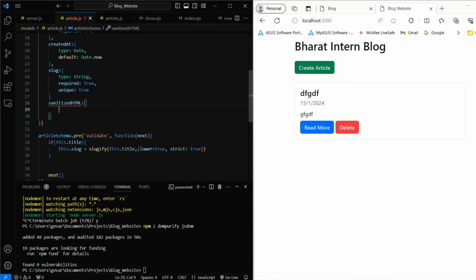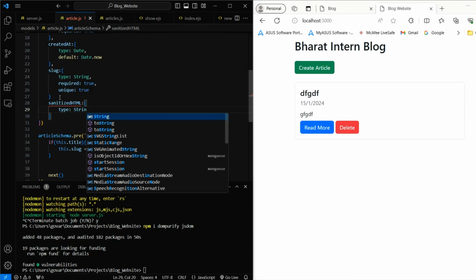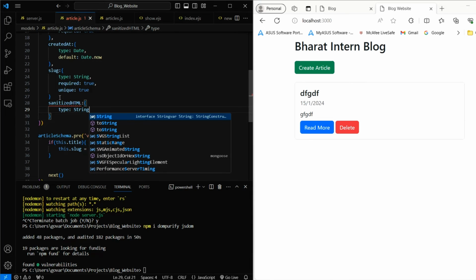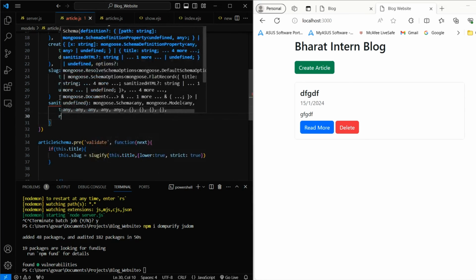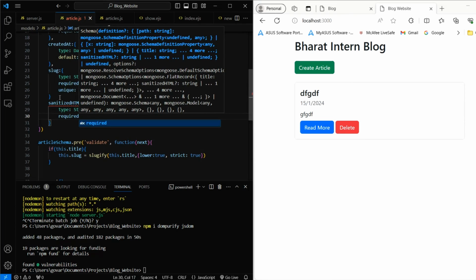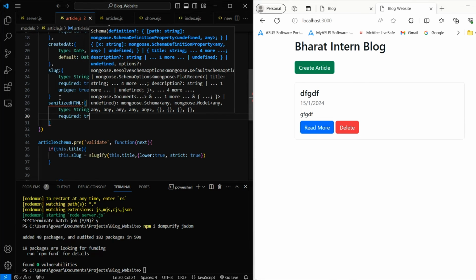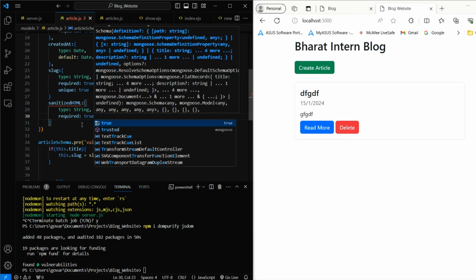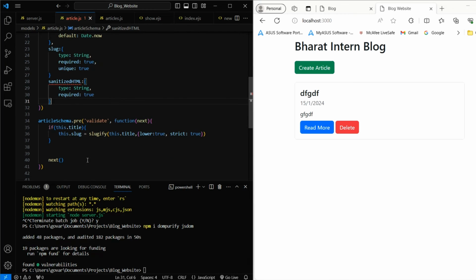So I'm going to give type equals string, equals meaning colon. So next, required true. Yeah, that's it guys. Looks like we didn't create the sanitized HTML till now, so we will create it here.